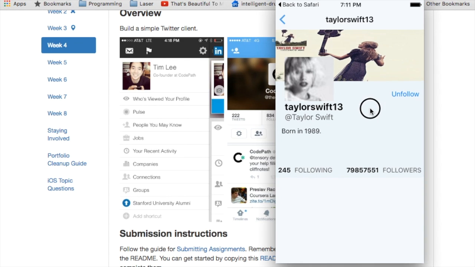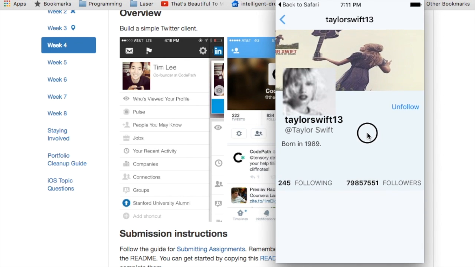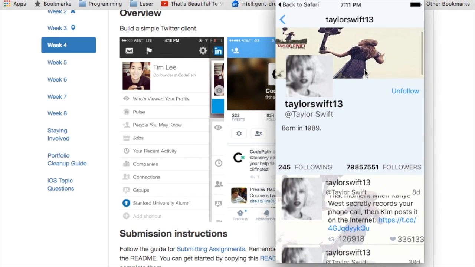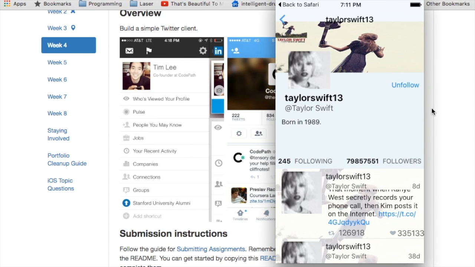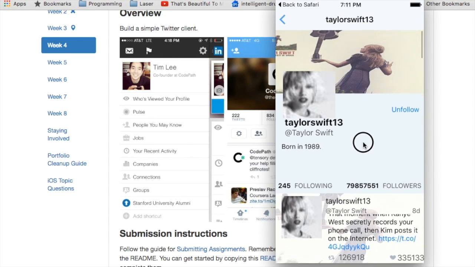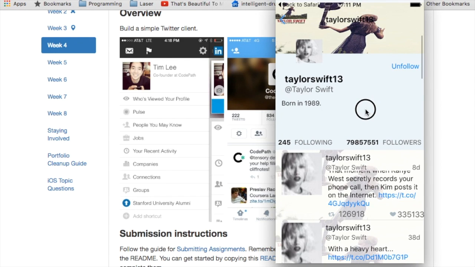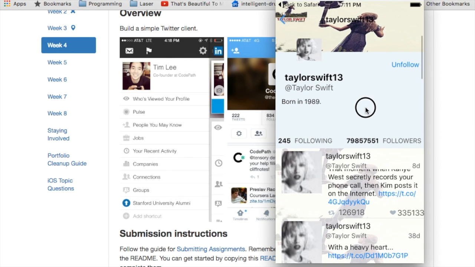And then for example, I click on some account like this, and you see some cool animation. See, when I drag down, it enlarges the, what do we call this, the cover. And when we scroll up, the avatar is getting smaller. This is exactly like, it might be modeled after the real Twitter app.